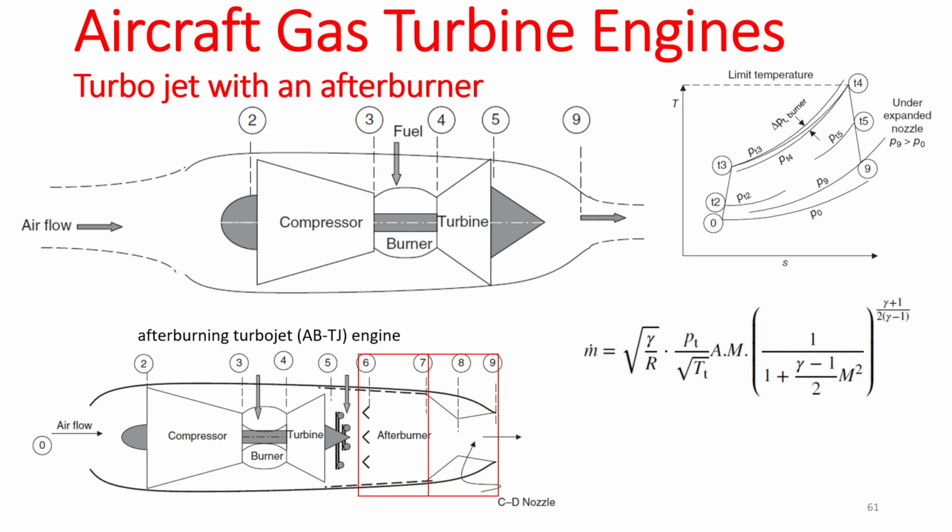But how can we design that variable area, right? How should it adjust itself? If you write the continuity equation, your continuity equation is going to look like this between station 7 and 8. I mean, you can actually calculate your m dot at station 8, using this equation. This equation was derived based on the conservation of mass equation, right?